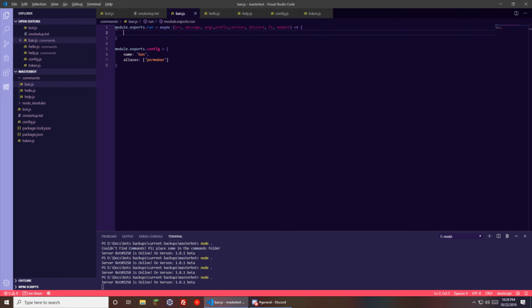In the ban command, it's a little bit more complex. There's a little bit more to it. Again, I'm going to go in order from up to down on the code, so that way you don't miss a thing.